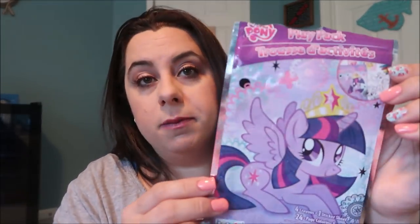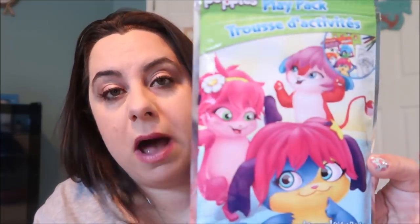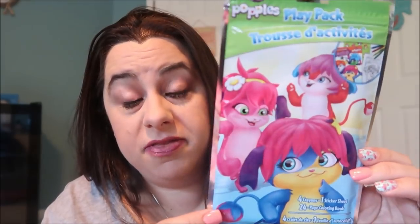This bag is all the toy stuff and things I picked up for the kiddos. I went a little crazy with these play packs — I really love throwing them in my bag or the diaper bag because you never realize how often they come in clutch. There are usually 25 coloring sheets, a sheet of stickers, and four crayons, with a little ziplock top so you can reseal it. The My Little Pony one I already gave to Maya walking in. Then this Popples one — I almost screamed in the store. Flashback to my childhood! My kids don't even know what Popples are but mom does. And I got the Coco one and a Vampirina one — my daughter is really into Vampirina.